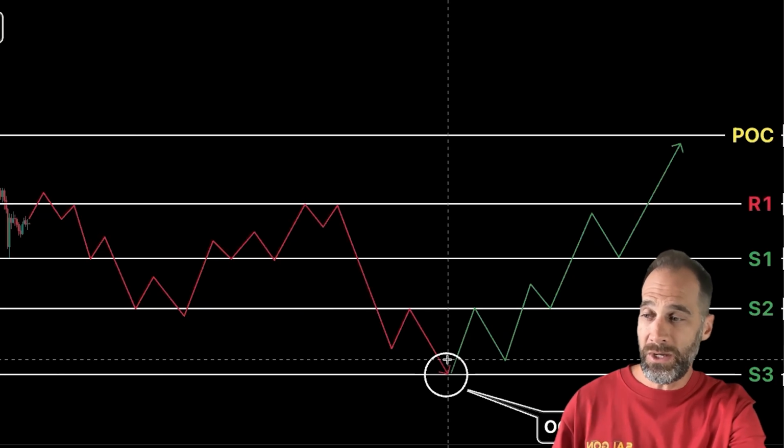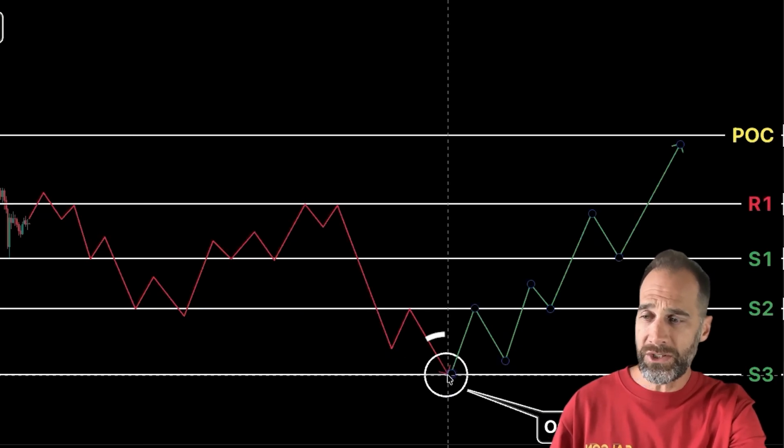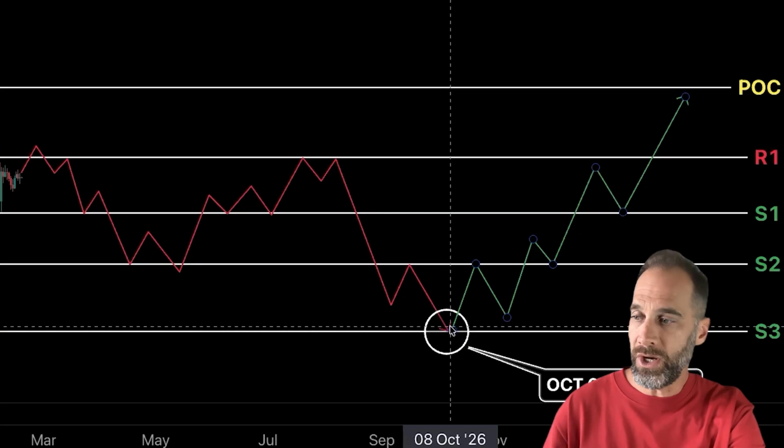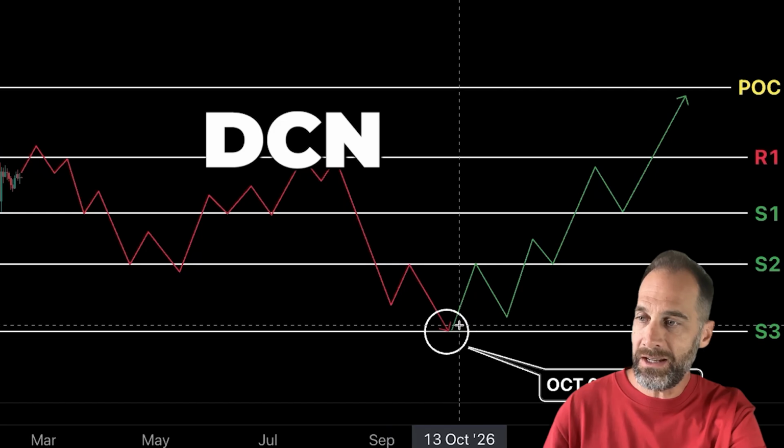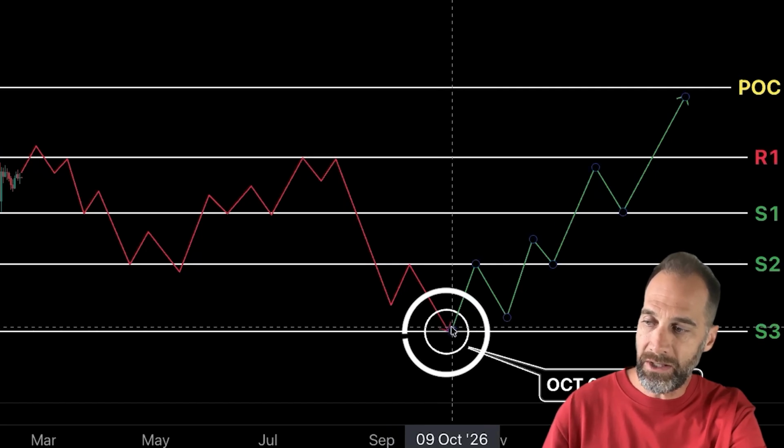Now, I do anticipate the low to come in here. That doesn't mean it's going to. A lot of big traders are going to be watching this level. And if we don't know anything else, we know Michael Saylor is going to be buying the whole way down, and you might get your level front run. If you get your level front run, you need to be ready to DCA in to basically buy the lows, okay, and then sell the highs.